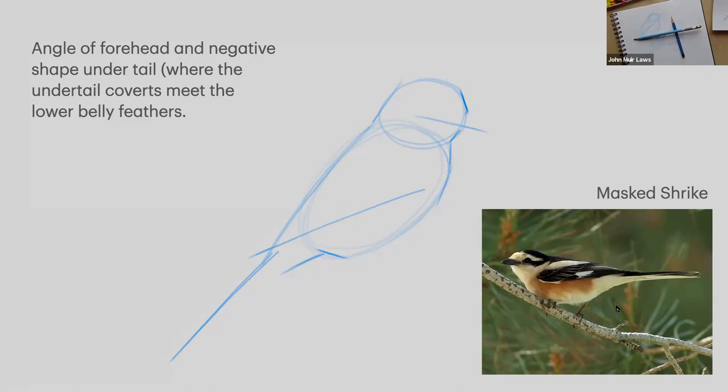For making your bird look alive, a stance that is believable is really, really important, right? If I draw in legs and they're too far back, my bird will feel like it's going to flip forward. Too far forward, it's going to feel like it's going to flip back. I want my bird to be balanced. So you can essentially ignore the tail because it's very lightweight.